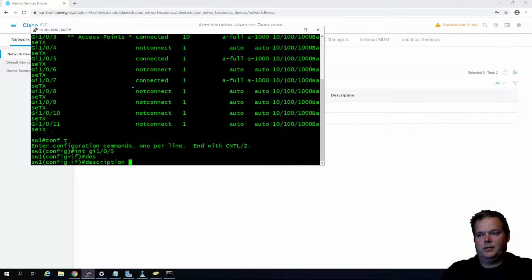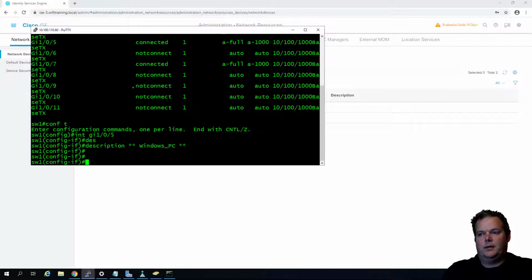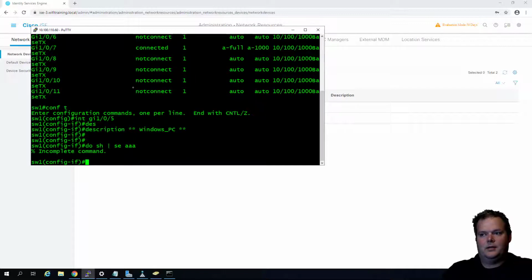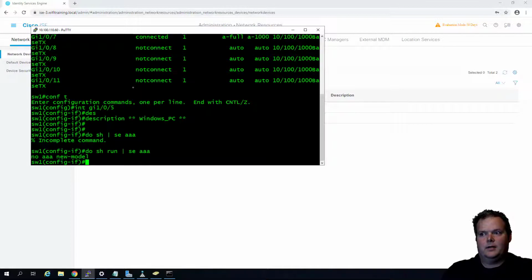We're going to do description, and we're going to say this is Windows PC. All right. But other than that, I don't have any AAA commands configured, nothing. Okay. So this is just going to take it from the top.